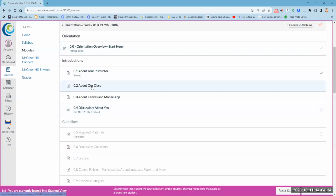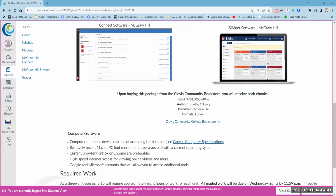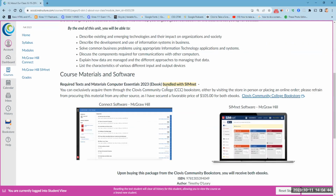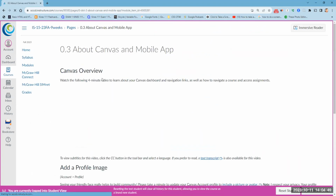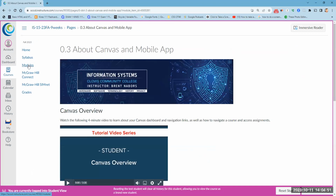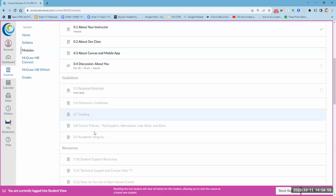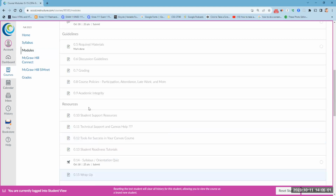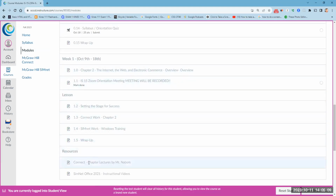Let's go and look at one. Once I know you've seen it and it loads, it talks about the textbook. There's more material, which we'll get into too. You say next, and it'll keep going. So when you go into modules, you're aware of what you've done and what you still have to do. This one you have to post before the rest comes on. So I kind of pace you a little bit and you keep going down. Once you hit the resources, then we start actually week 1 and we go all the way through.